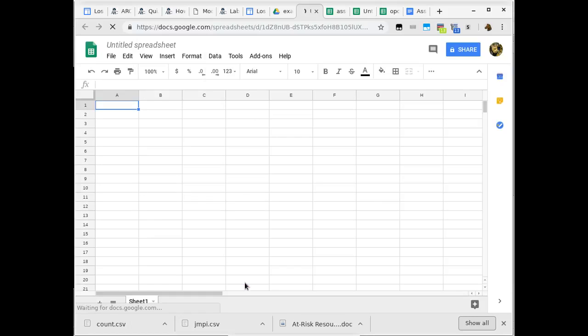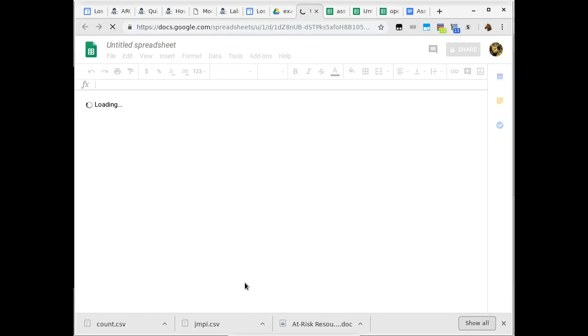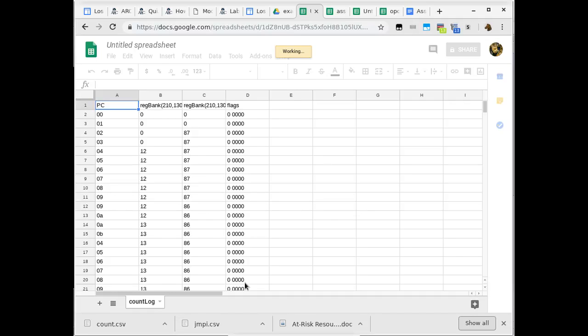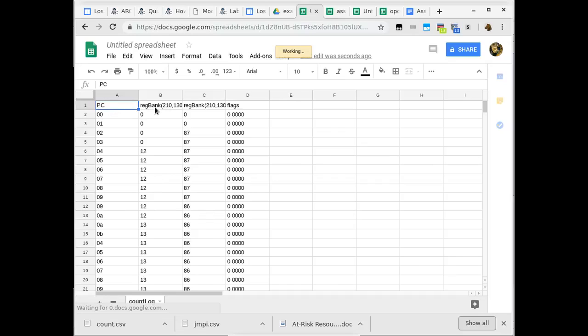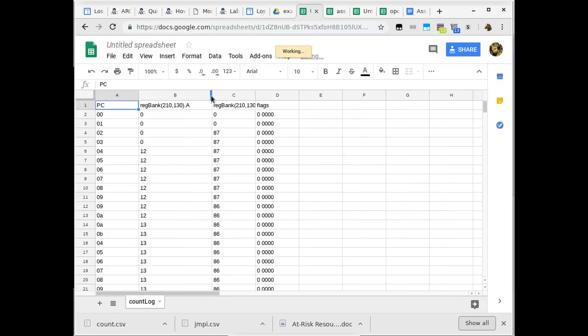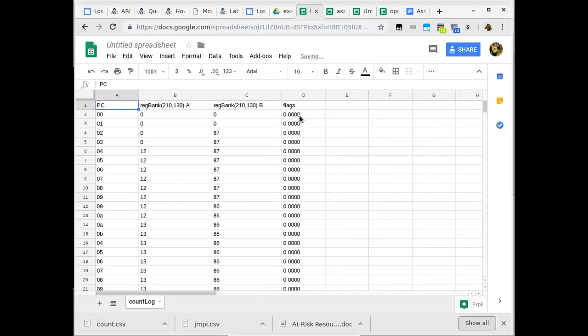And now we have the entire trace in the form of a table. All right, so this is the table. We have the program counter, the register bank. You can actually differentiate which one is which. This is register A, and this is register B. And these are the flags. Now, if you want to understand which bit of the flag is which actual flag, you can go to the ALU, but if I remember correctly, this is the carry flag, the Z flag, I think that's the sign flag, overflow and the L flag.